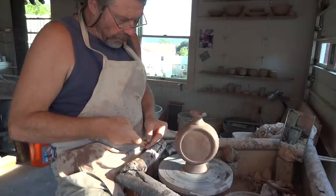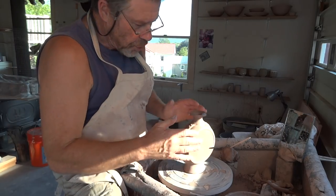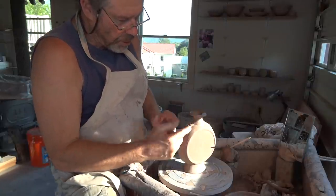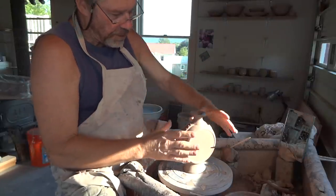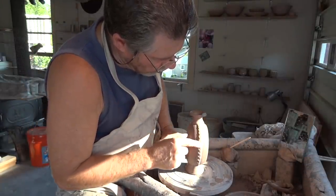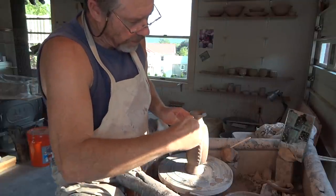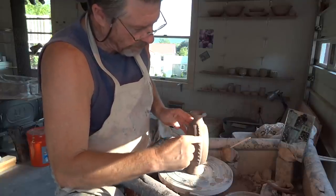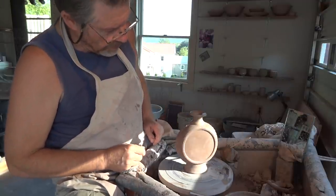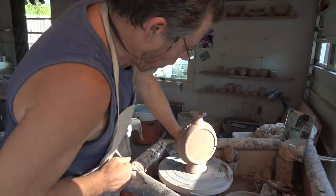I made one of these bottles. Two pieces, basically two shallow bowls, one and two, then joined face to face, sealed with a piece of clay all the way around the outside, which I've then fingerprinted with the end of my finger, indented as it were. Decorative feature. I put the foot on, and I'm just doing the neck right now.